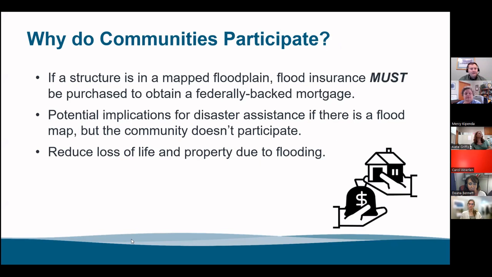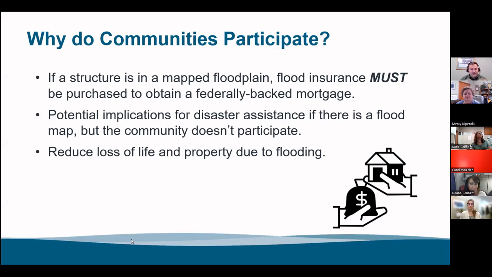Now, if they are in a jurisdiction that does not participate in the National Flood Insurance Program, they would be forced to purchase flood insurance through a private company. And private flood insurance is just not very available. If you're purchasing a private insurance policy, there might be somebody out there that is willing to provide that coverage, but you might get that only policy in the entire jurisdiction.